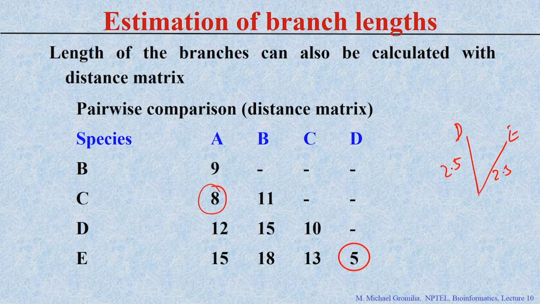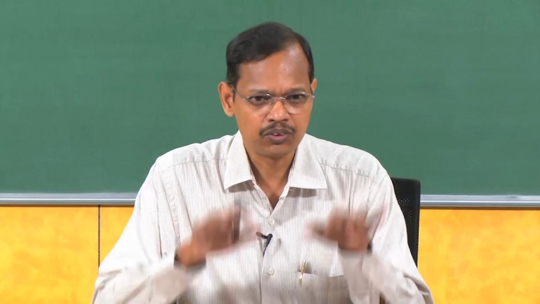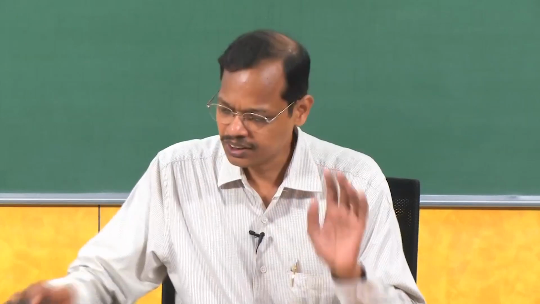And then if you see A to E, it is 15. So, we give this 2.5, the rest we put here, this is 12.5 plus 2.5, this equals 15. So, we made these numbers. From this you can tell this evolved first because it is very close, then this takes 4 and here it takes 6.5 from AC to D. From this you can estimate the time approximately from one organism to other organisms. This is the method by which you can easily construct trees with simple statistics.